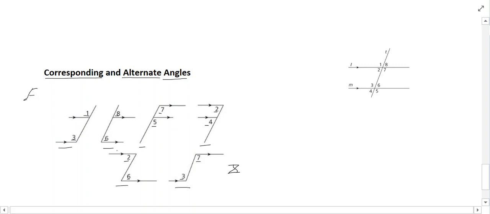So if we take these guys here, these were just taken from this diagram up here, and if we look at where they are in the diagram, we have this angle 2 here, so angle 2 and angle 6. These are known as alternate angles. Okay, alternate angles. And if we look at angle 3, this angle here, angle 3 and angle 7. Again, they're known as alternate angles. They're alternate to each other, and they are equal to each other as well.